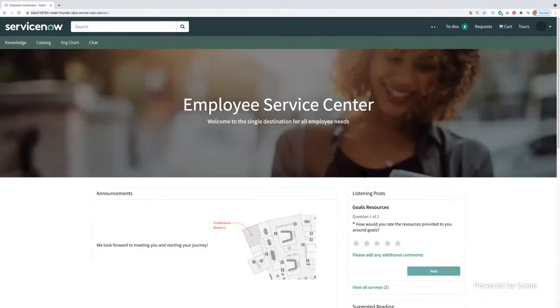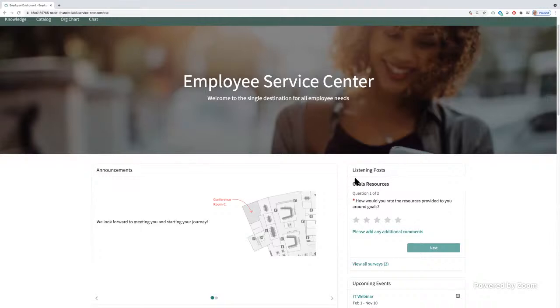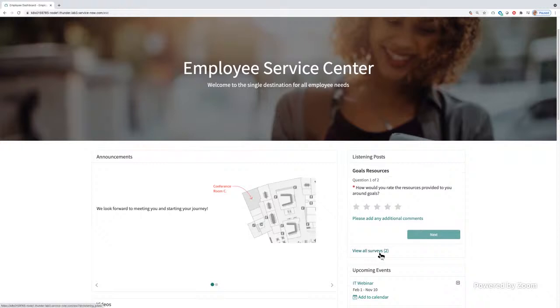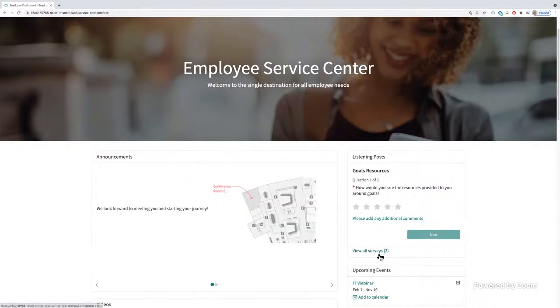And so as expected, here within this same listening post, my survey widget that we saw earlier, she can see that she has 2 surveys assigned to her. So earlier she had the Pulse survey around collaborating with her team. Now she can see that she has 2 surveys. So we used this widget earlier. What I'll show next is how she can click in here to view both of those surveys that are assigned to her.